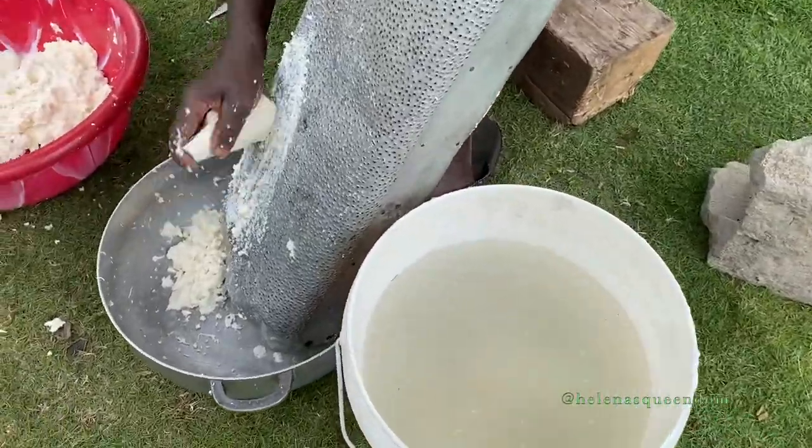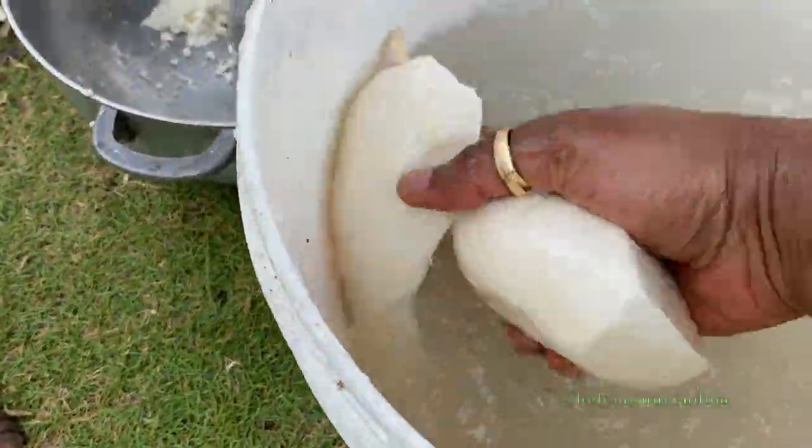nice, Gracie. Yeah, let me wash my hands. Let me clean my hands. Yep.